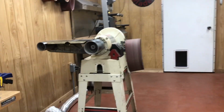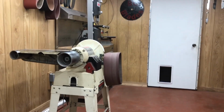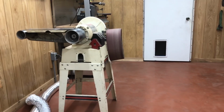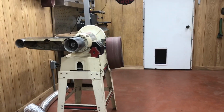When I went to the guy's house to buy this, it looks pretty good. It doesn't appear to have been used a whole lot. In fact, he said that he hardly ever used it. He bought it brand new, and he hardly ever used it.